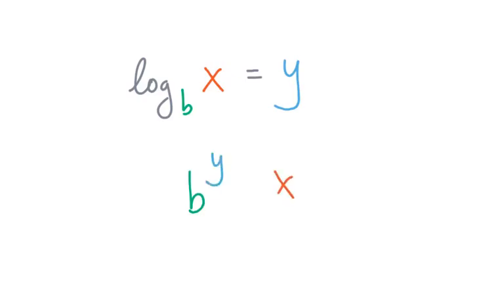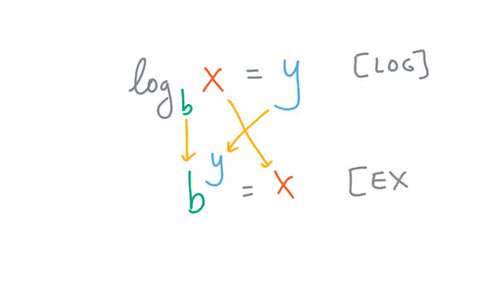If I have log base b of x is equal to y, let's write it out here, then the transition to exponential form would look like dropping the base and crisscrossing. In case that helps, basically we're dropping and crisscrossing, and this would be the equivalent exponential form on the bottom. This top form is what we call the logarithmic form of the equation, and the bottom form is what we call the exponential form of that equation.